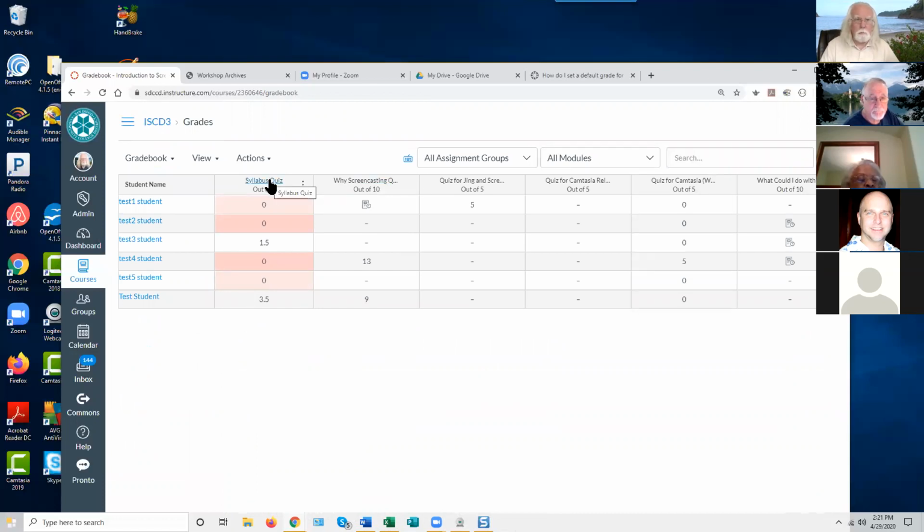And probably the thing that people most like about this gradebook when they first see it, particularly someone who used Blackboard at some point in the past, is that you can rearrange the columns in your gradebook just by clicking and dragging on the column heading. So you can put your gradebook columns in any order that you wish.